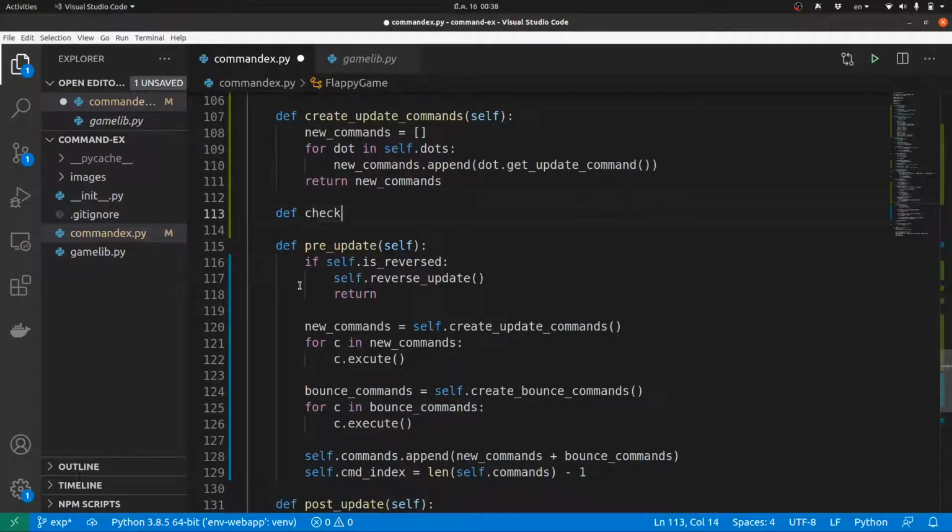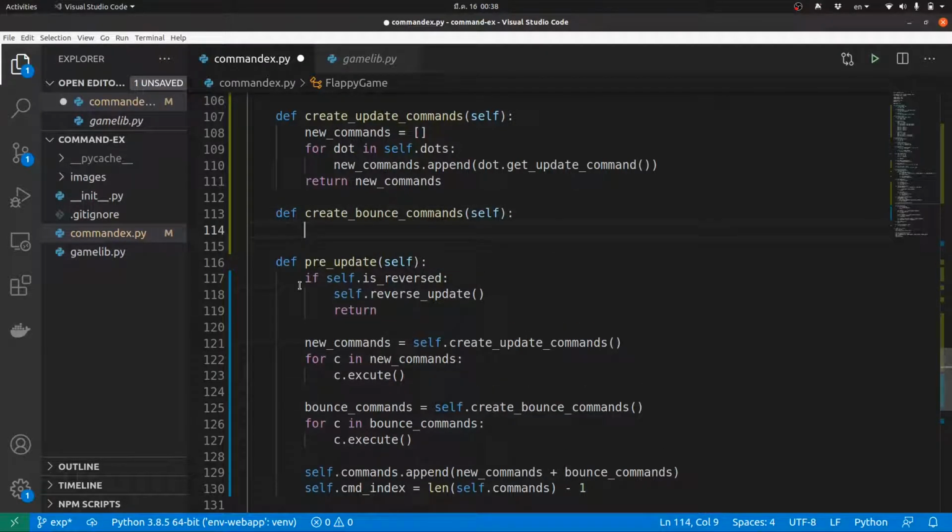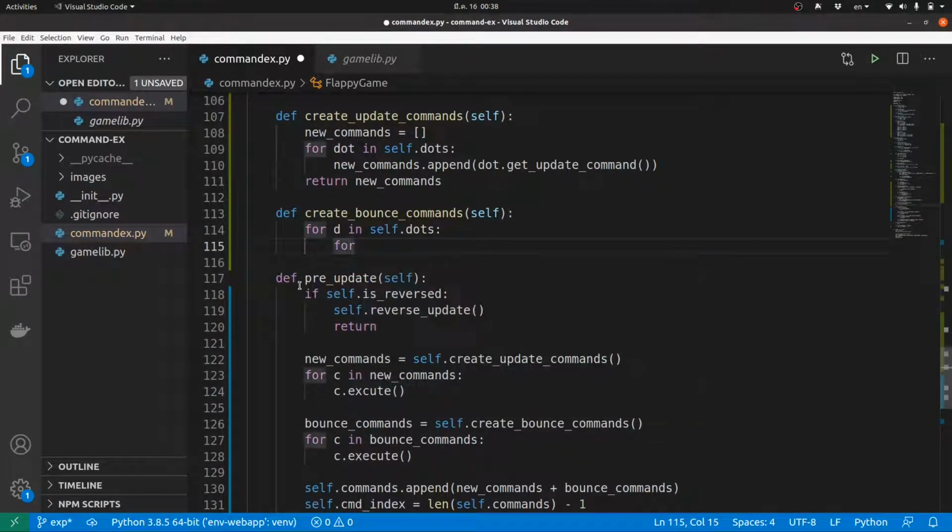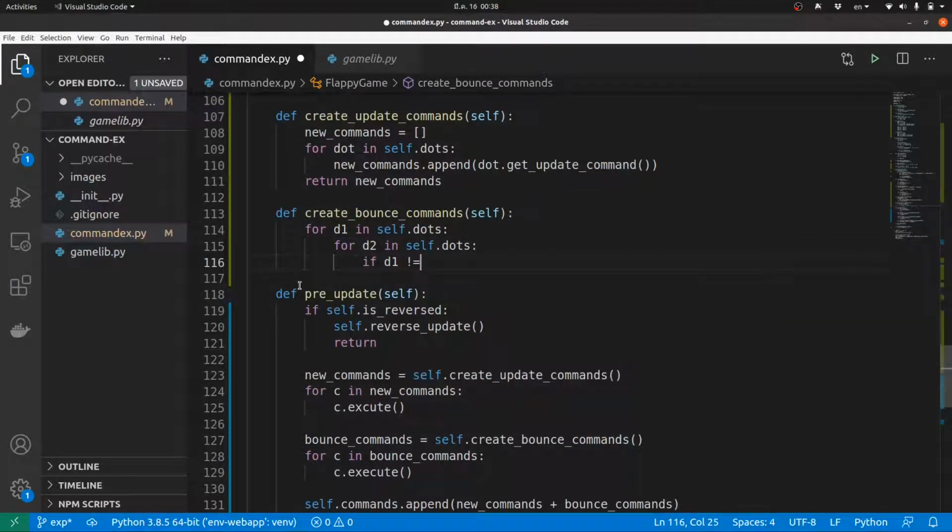Then for d1, for d2 in self dots, if d1 is not equal to d2. I need to be sure that I'm not going to check the bounce twice.